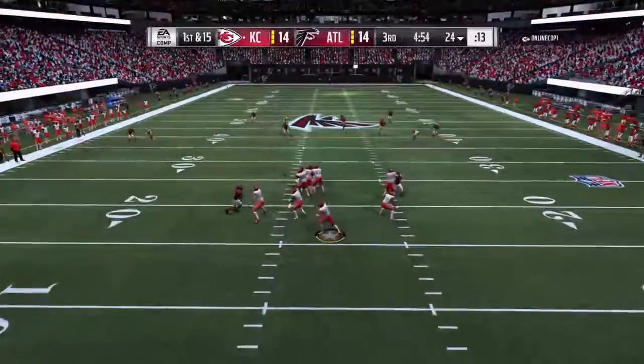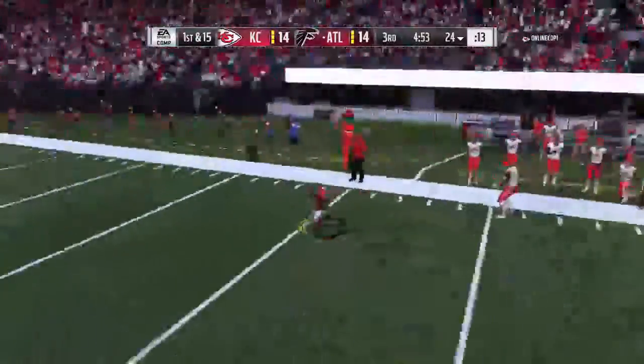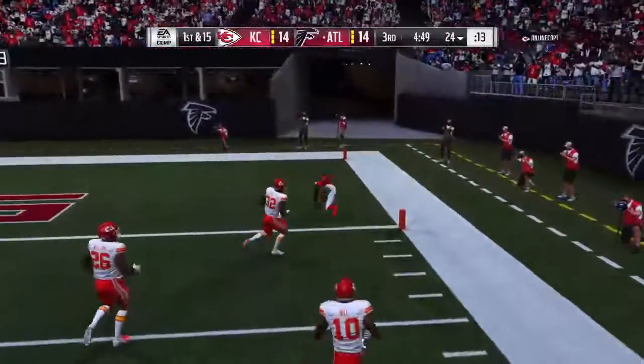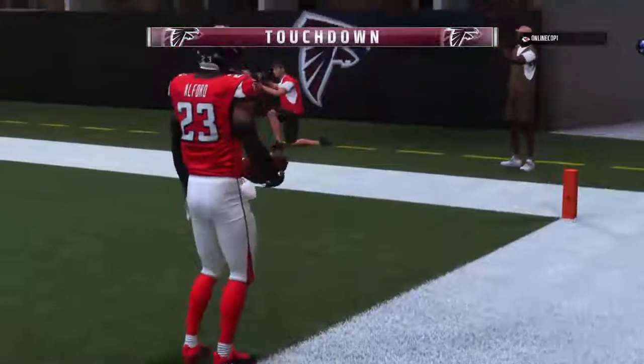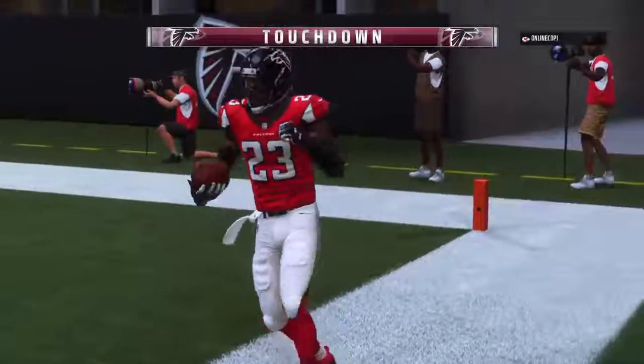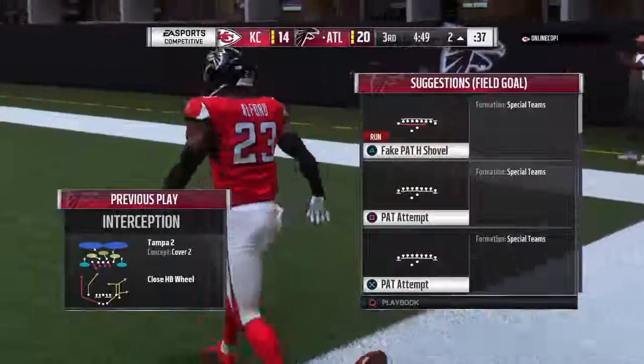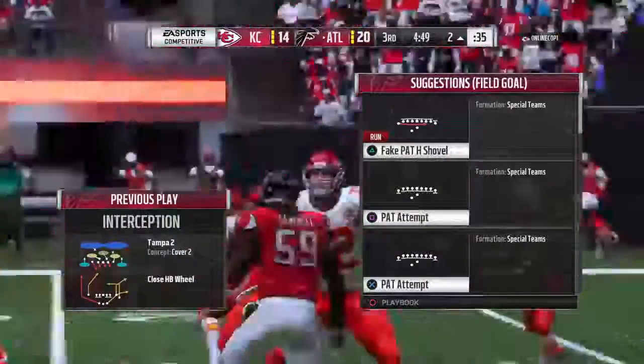Shotgun snap to Mahomes. And he's going to be intercepted a 3rd time. Picked off by Robert Alford. And he will score. Touchdown, Falcons. Well, we know this defense has athleticism. Spots like that prove us right.